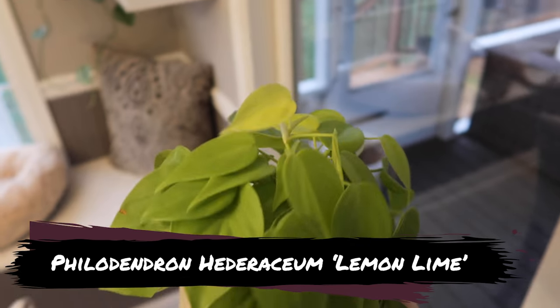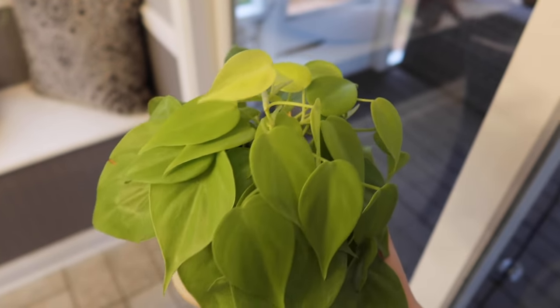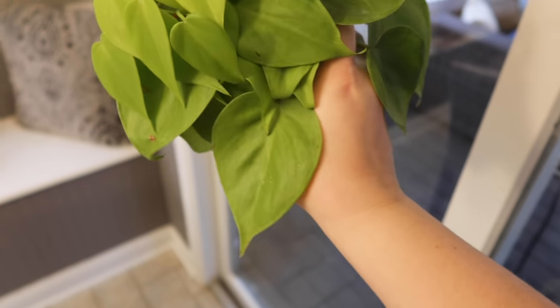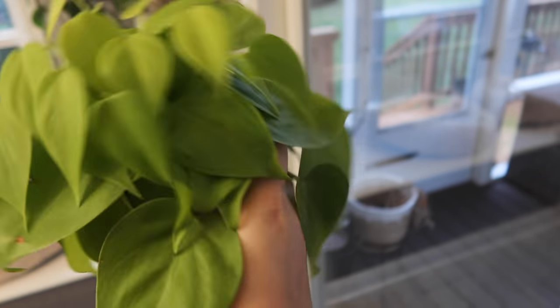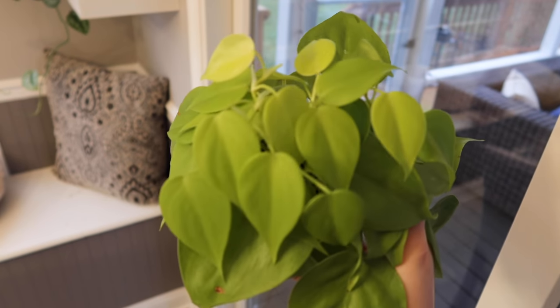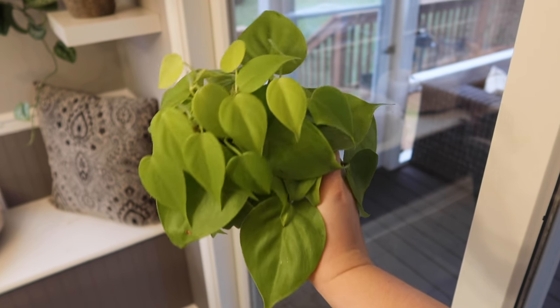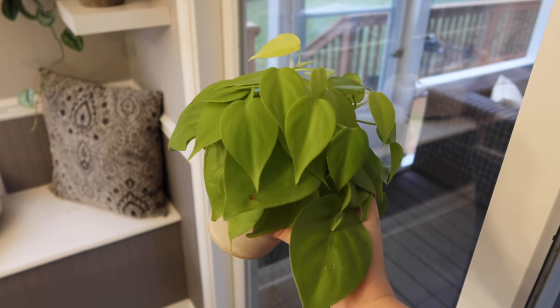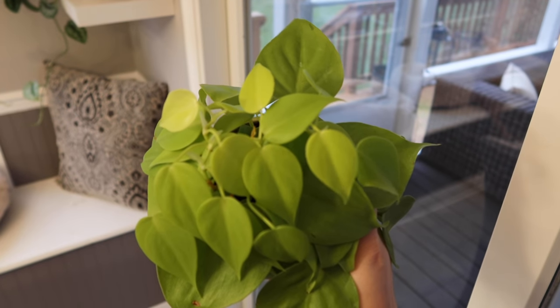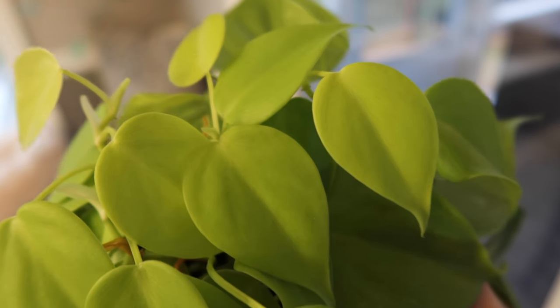This one has been working on the bushy life for sure. So all of this growth on top, very new. It's interesting, he hasn't really started to trail, maybe right here, but he's definitely been working on filling himself out. He gives me a hard time watering him just because of how bushy he is, but I absolutely love the plant. The color is gorgeous. I love all trailing philodendrons. I just think they're absolutely stunning. Just so cute.